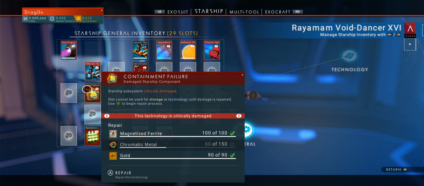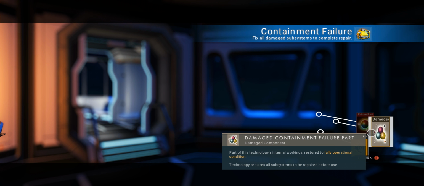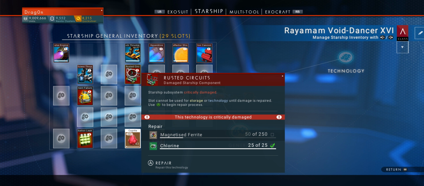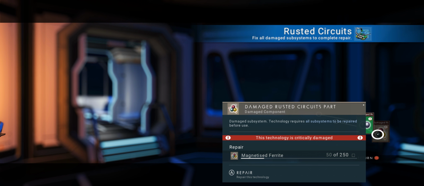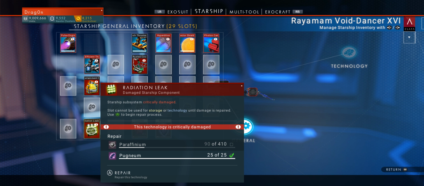Now I want to see something real quick. Can I fix... I can. Okay, I wasn't sure. I hadn't tried that. Which means all I need, this will leave it. That's awesome. That means I can look and see what I need, and clean out inventory space. Radiation leak.